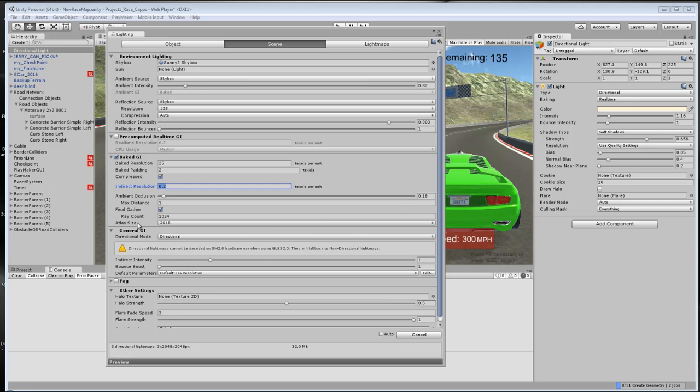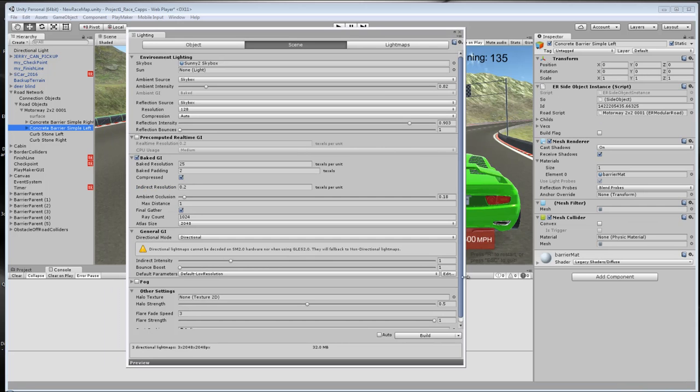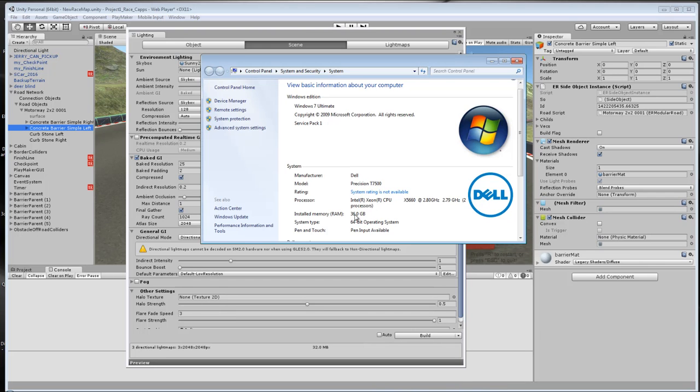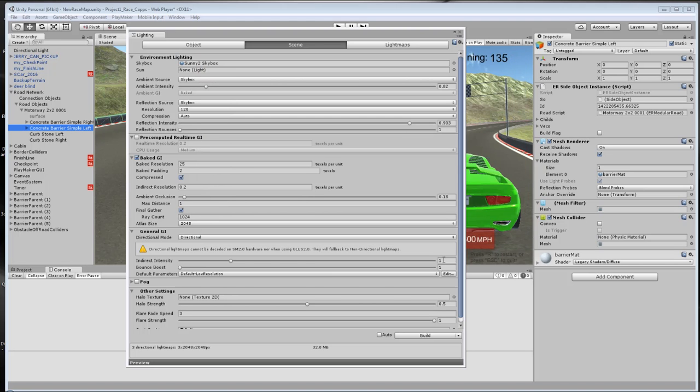Should look a little bit better because we definitely are doing the Final Gather. We have a little bit of ambient occlusion. Let's see what happens. Okay, we're back. That took about 5 minutes. Of course, your system may be different, but I have 36 gigabytes installed, and I have some pretty hefty processors, so obviously it's going to take a different amount of time on your system.